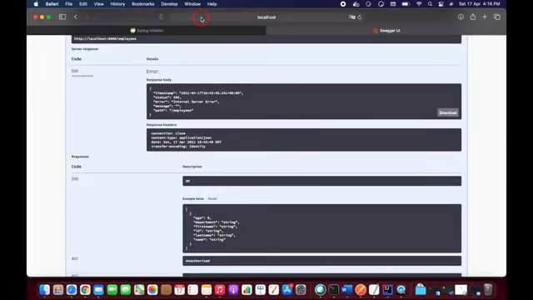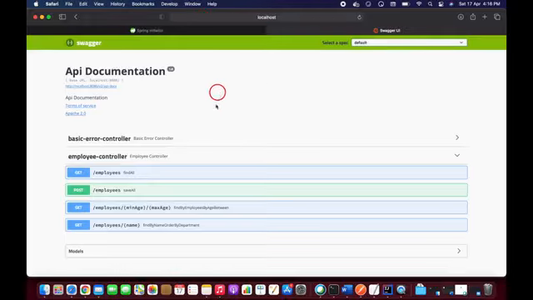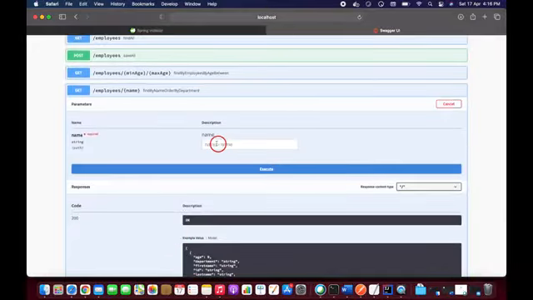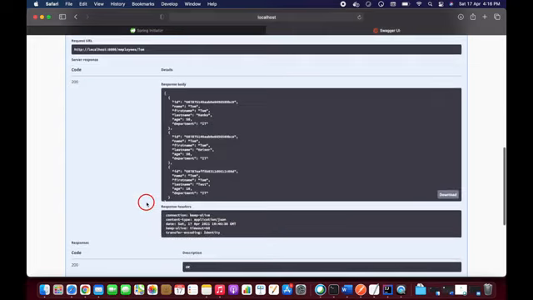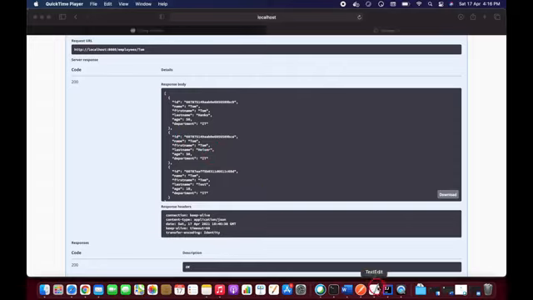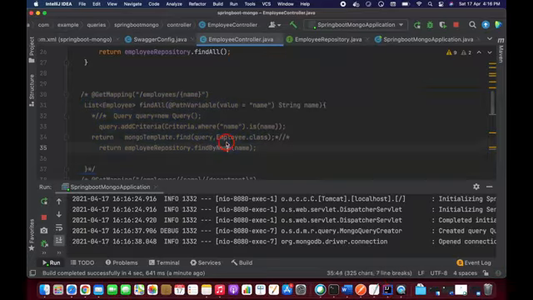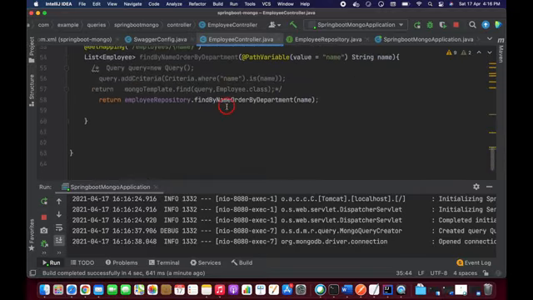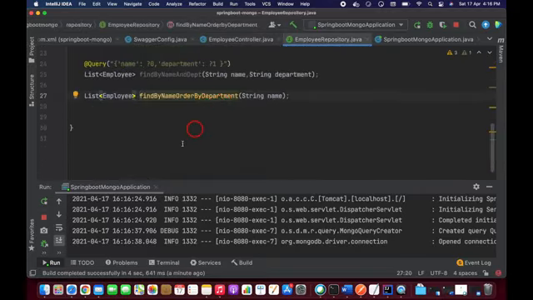Let's open our endpoint and refresh, and find by order and the department. Okay, so let's add some name here, and I have Tom, right? So Tom. Okay, so it's working fine, guys, because you haven't added any @Query and any criteria. But as per the keywords, it's working fine. So this is another way to work with queries.